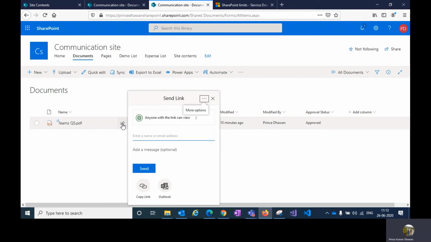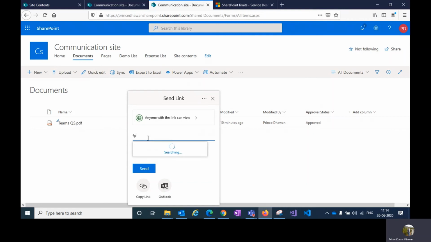If I am going to share any document to someone externally, the only prerequisite is that the site should be enabled for external sharing, which is available at tenant level, not at site level. So any person who is a tenant administrator or SharePoint administrator can enable the sharing option. We will look into that option later, not in this video. In this case, we can see we have the option to share it externally.